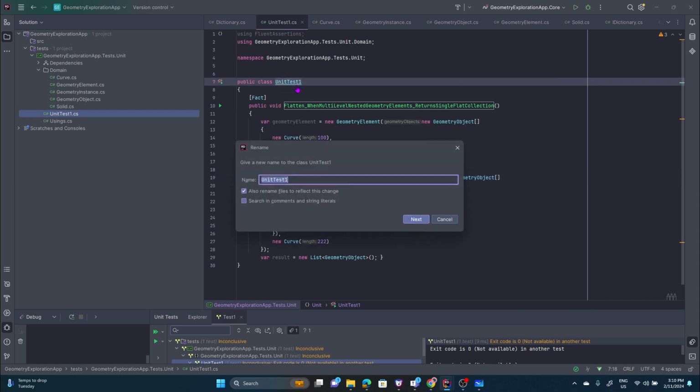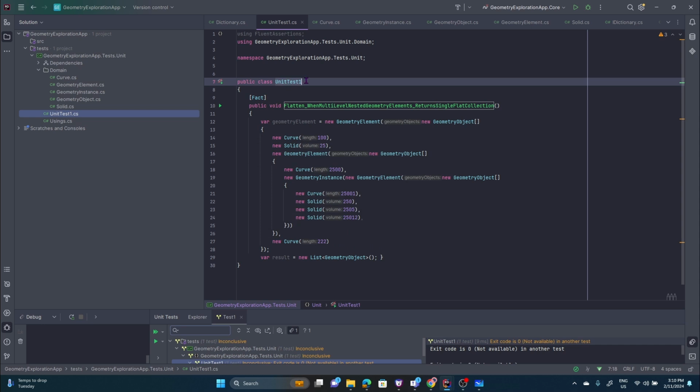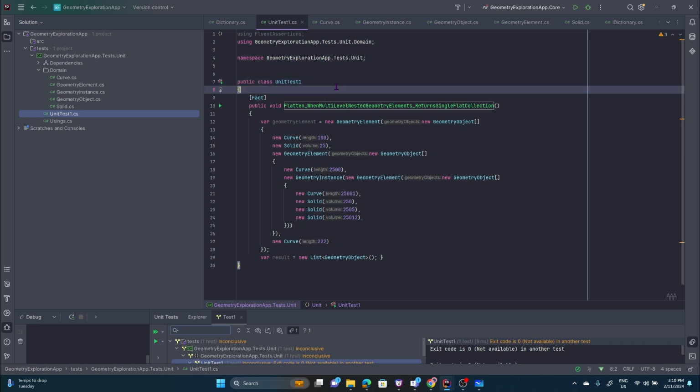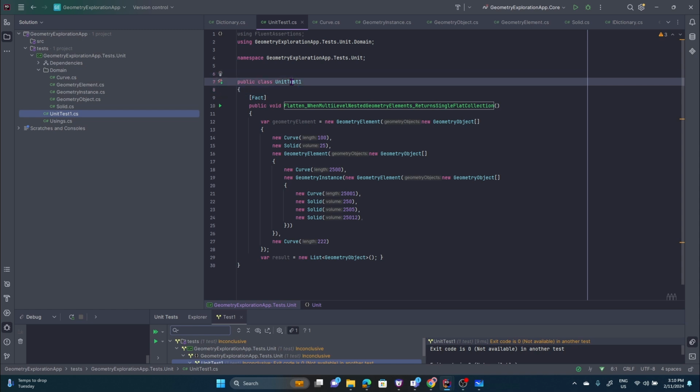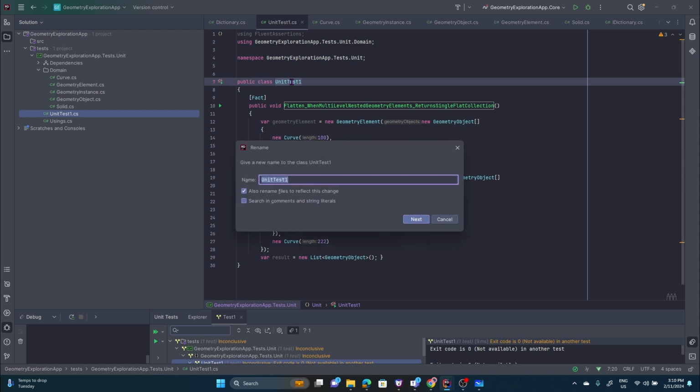I also want to change the name of this class. These task classes are just containers for storing coherent, cohesive tasks, tasks that make sense to stay together. So I'm going to press Control R R in Rider. That's a way to rename things.